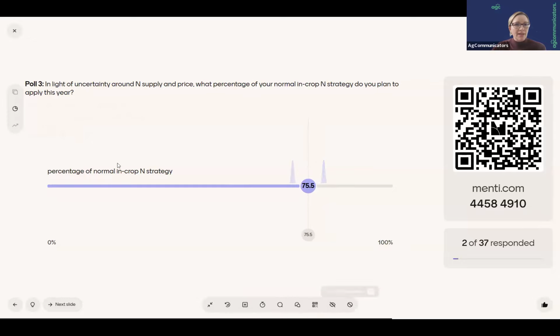And while you're answering that, a question from Bridget was, how low can growers go on upfront N without severely compromising yield potential? Who's keen to have a crack at that one?